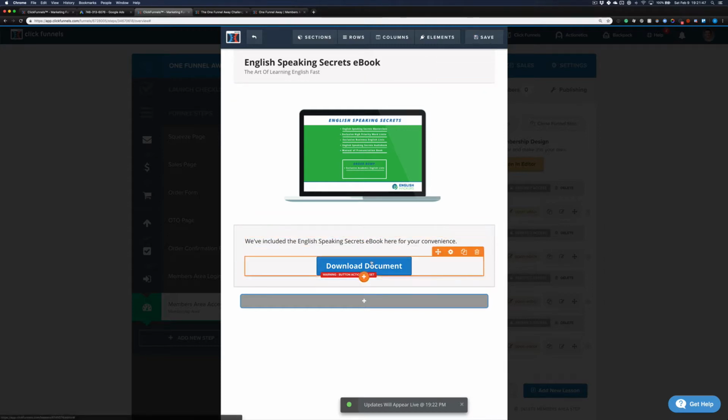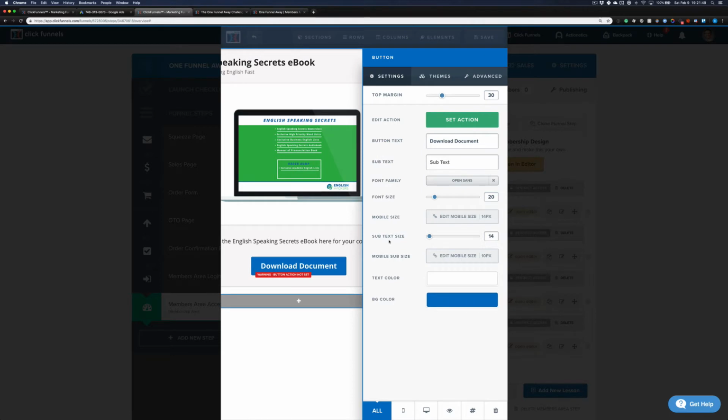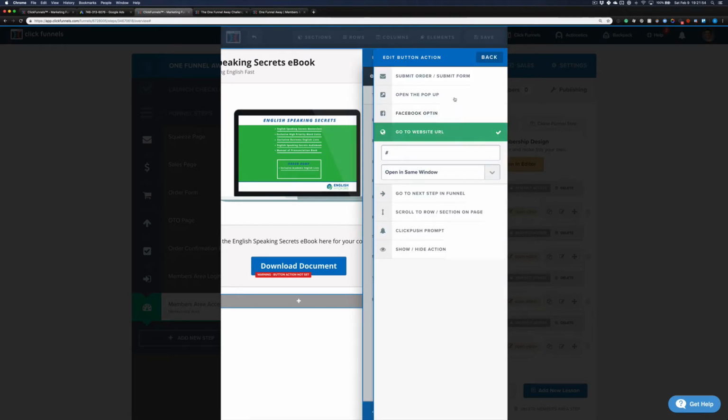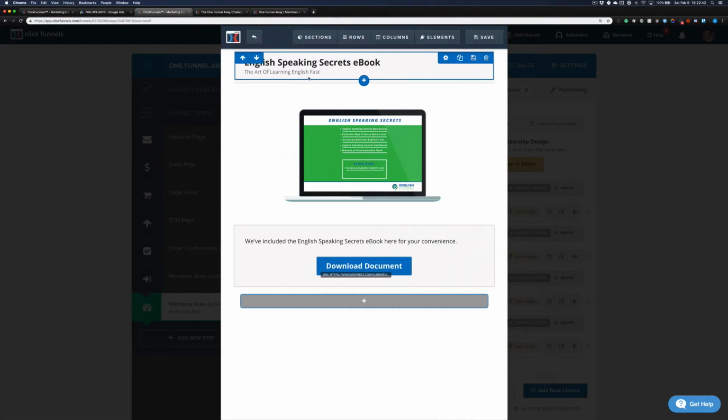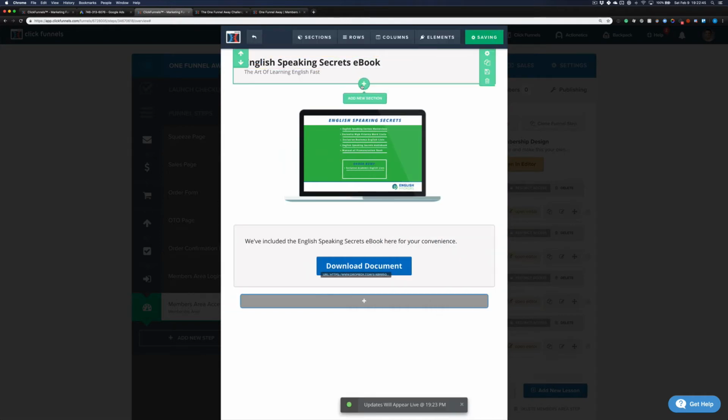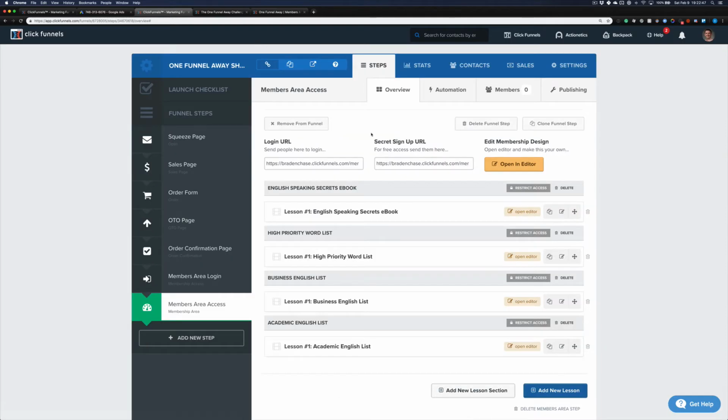And then here, let's say this is my download document, I click here, and then I have set action. There's these little buttons in here. And these buttons can do all sorts of different things, but all I want is to download something. So I do a URL, and in my case, I'm usually using Dropbox links. So I'll have some kind of Dropbox link like this, where I put in whatever I'm playing with, right? HTTPS Dropbox, and there's the link to the thing. Okay, I can come back, or I can just click out here and that side thing disappears, save, and I'm done, and everything works. Exit, done.